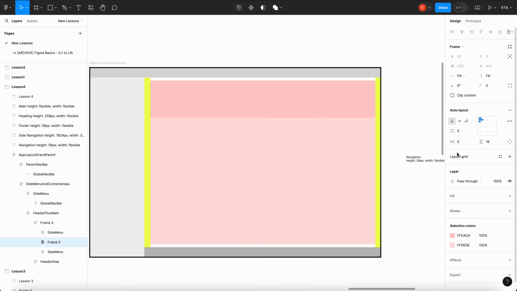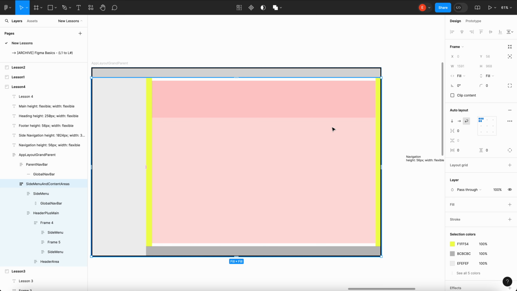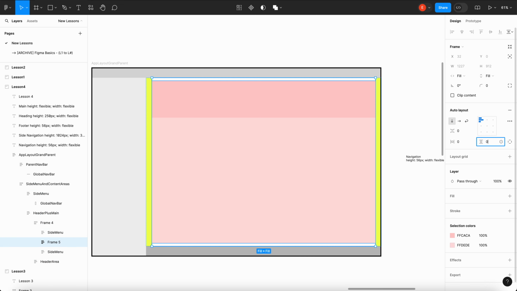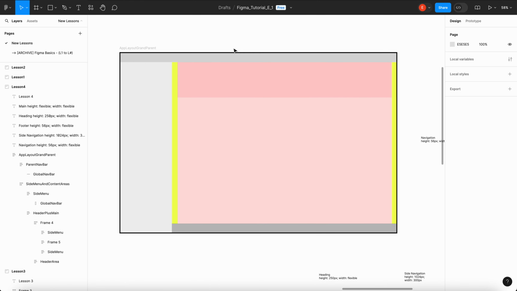Let's say I add 16. I normally use 16 padding vertical between the breadcrumbs area at the top and the footer and the content, and then 32 for the left and right sides. Now, having said that, we now have a basic layout.